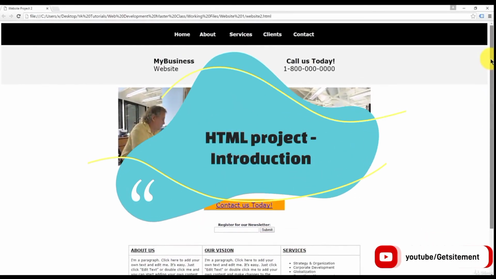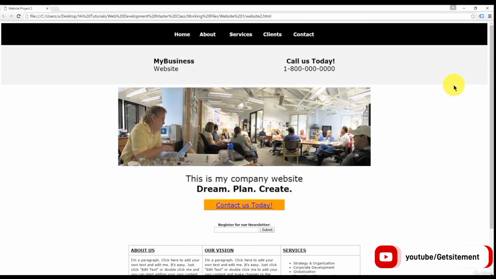Now that you have a better understanding of HTML, it's a great time to practice building a complete HTML page. In this project, we will apply all the knowledge we have gained to create the HTML homepage shown in this example. Before we get started on this project, it is important to understand a few things. This page will be built strictly in HTML to give you additional practice with coding.